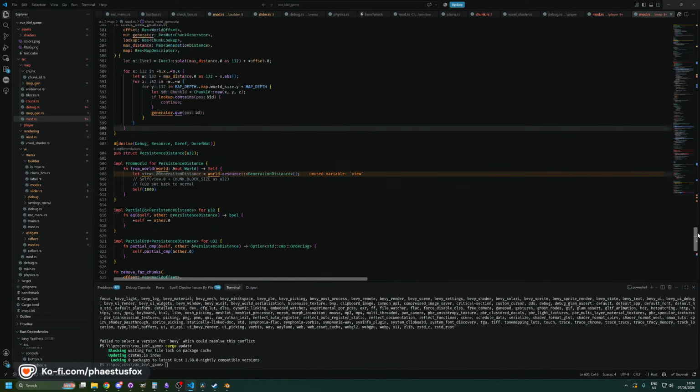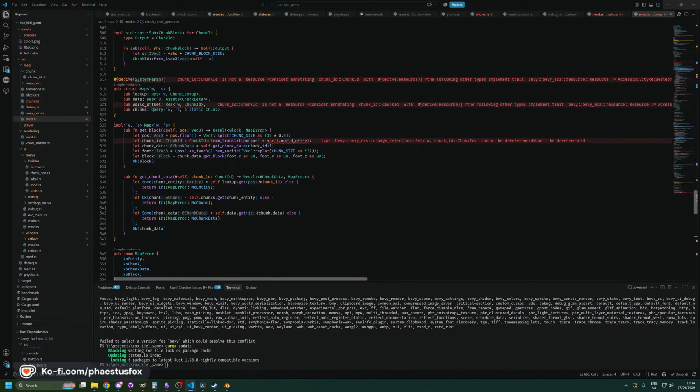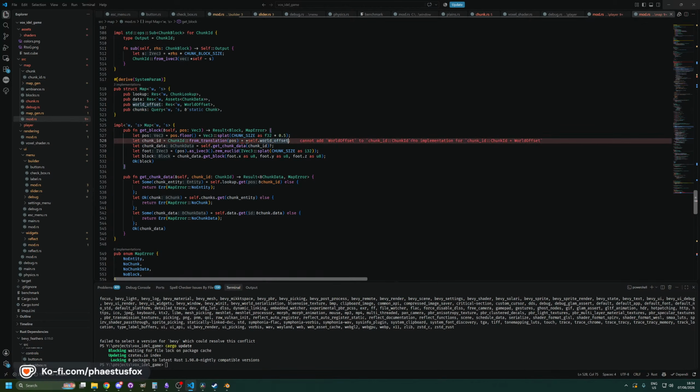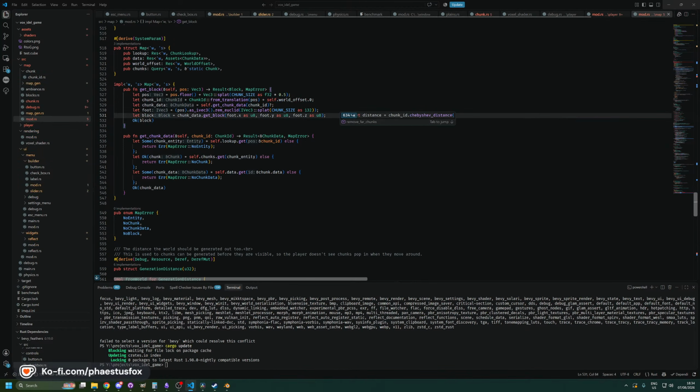We're just setting the view to 1000. World offset makes that pretty easily. Chunk ID is this from translation plus that. Why are you saying... so you're saying .0 is definitely the easier way of doing that. Okay.